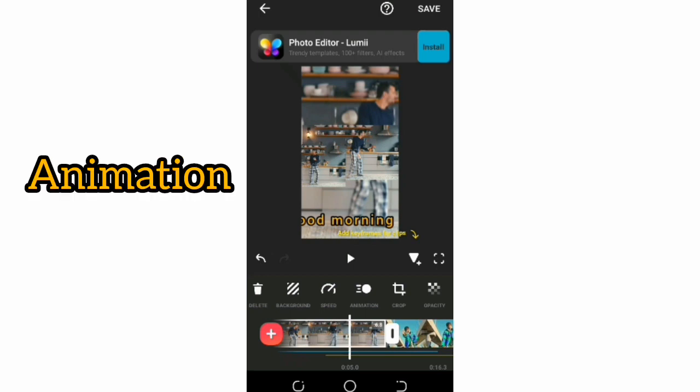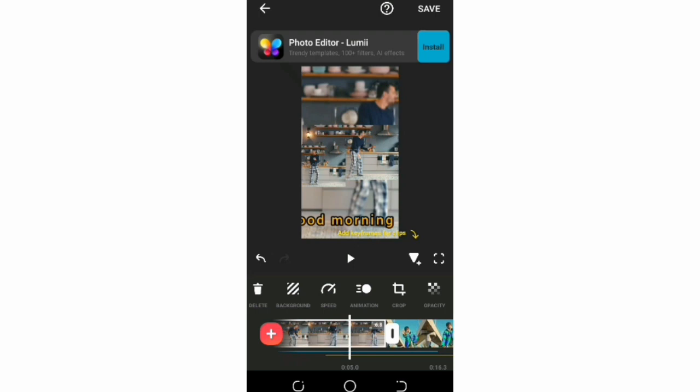The next point is animation. If you want your video to be animated, you simply tap on animation.